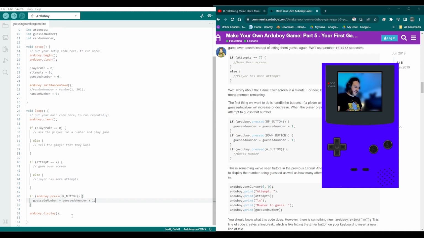All right, so this is some good programming stuff so far. We didn't even get anything onto the ArduBoy yet. This is the stuff I like, this is stuff I want to do. So let's see, what the heck can we do? Button up. Then we got another if and then a button.